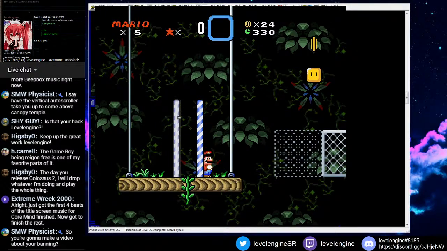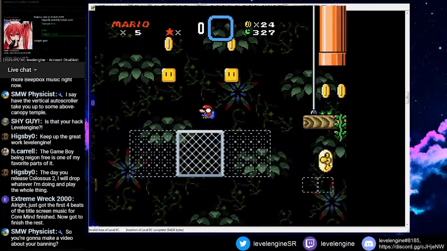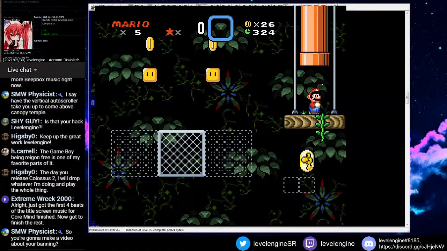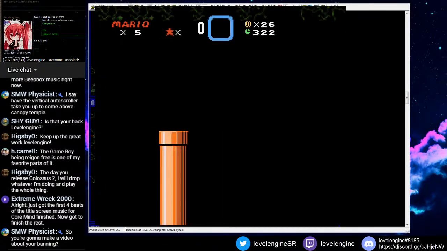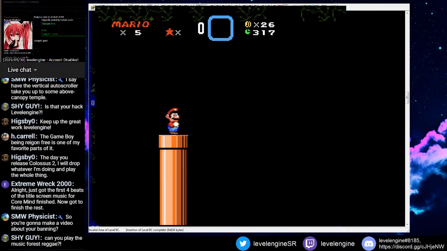Yeah, I'm gonna drop a save state soon at this point. Yeah, I'll probably have to do some dicking around with this background here in the vertical level. Yeah, I'll definitely have to play around with it some.